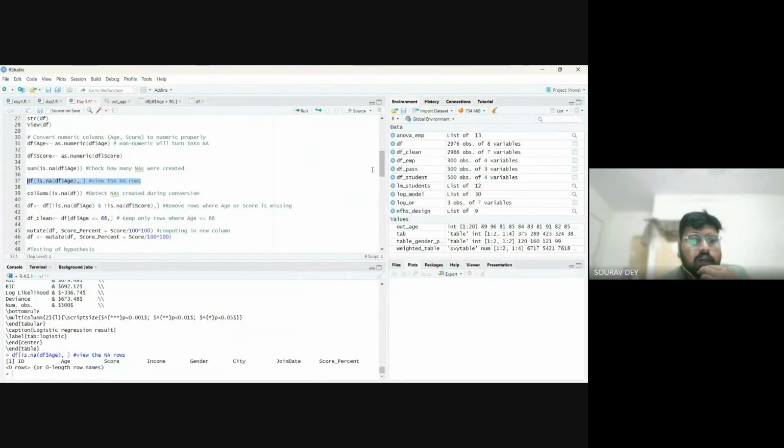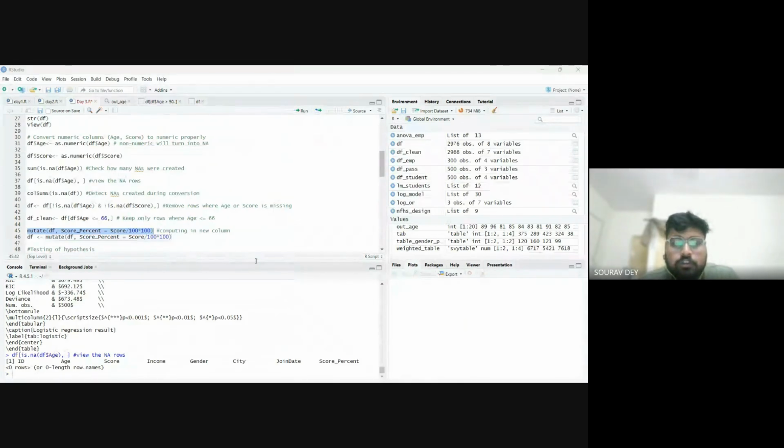One question was whether we can add a new column to the data set. I was showing it through the mutate command. You can add a column, but that wouldn't be saved. That's the issue. It will be like a temporary result.